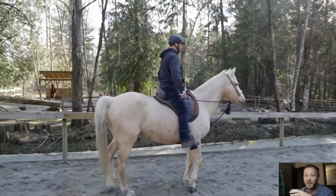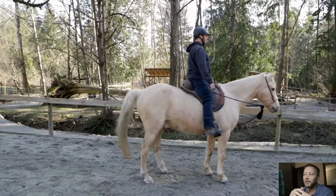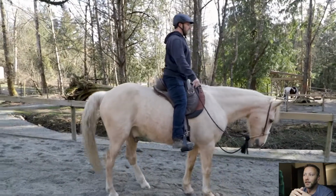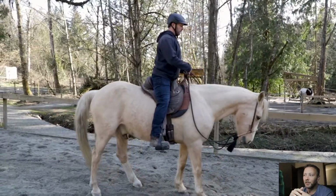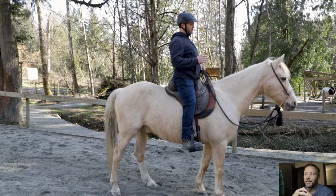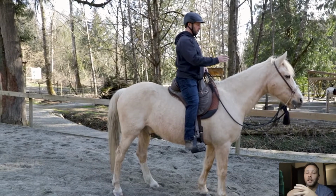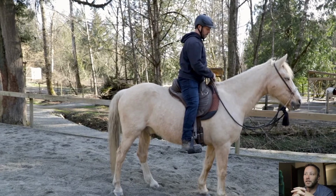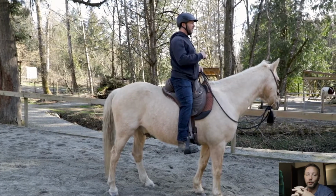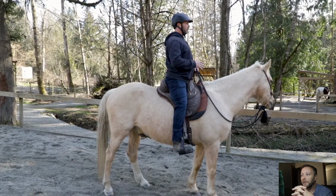There's a little more resistance this time. We'll just keep trying. We'll pull and release a little. See if he does this again. There, he's got it pretty good. So that's a little behind the vertical. I don't need that, but he gave as much as that. We definitely want to give up before too much behind the vertical happens. At least I believe so. There's a nice give. It'd be nice if he kept his head a little lower, but he is looking out, seeing what the other horses are doing, and horses need their eyes to be able to do that. So we'll let him be for that.